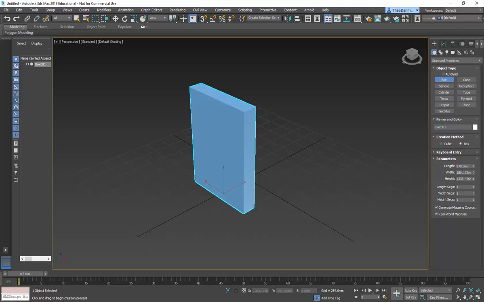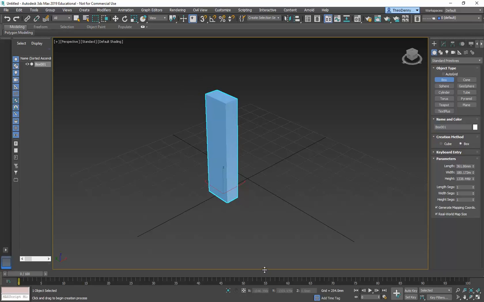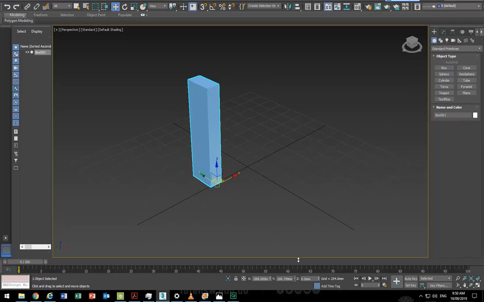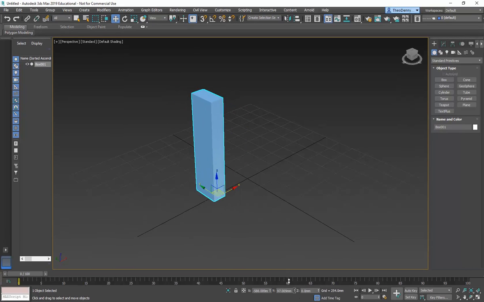So to interactively change the size, there's a few options. You can use the spinners, by clicking and dragging on the up and down arrows. And you'll see whenever you have an up and down arrow, if I go to move, you'll see we get these up and down arrows even down here on the status bar. So wherever you have an up and down arrow, you can click and drag to adjust that value. You click and drag on the spinner, it's called.